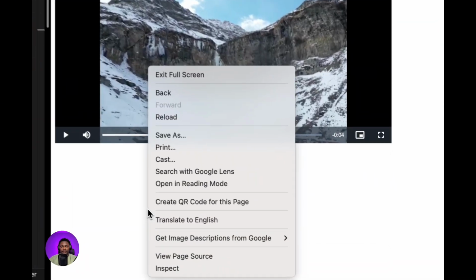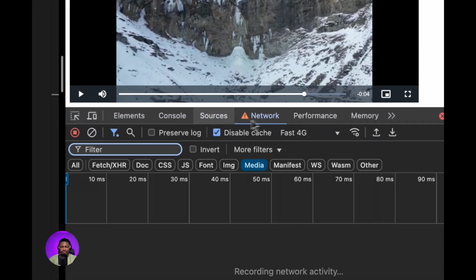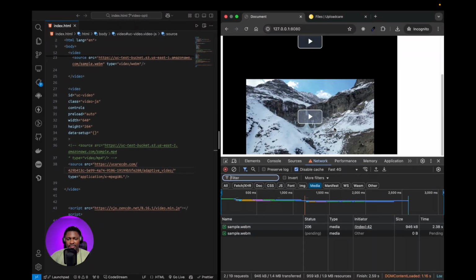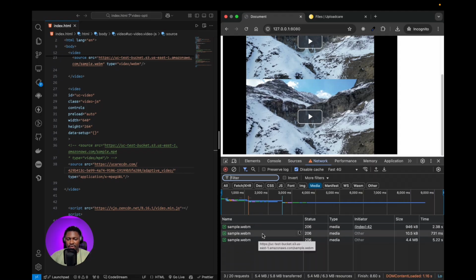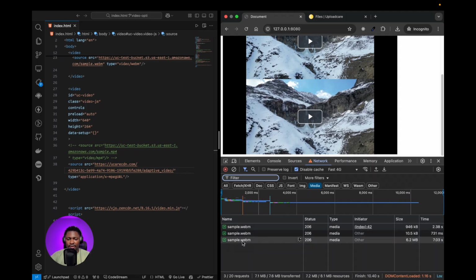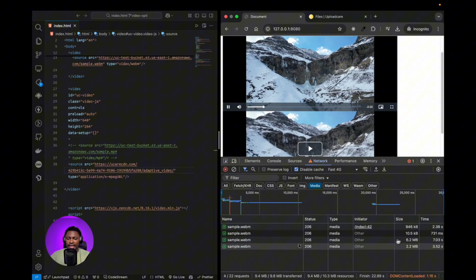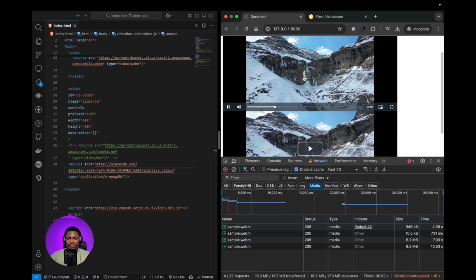Having both videos on the page, let's inspect the source and see how the browser loads both videos. We're going to click on media and then load this. First, we want to load the WebM file, which is a video from S3. We can see that the browser is still trying to load all the data for the video, which is a very huge number. Notice how it's been transferred. And then we'll try to play that video. It's been loaded and then it's loading while trying to play for us. So this is not an effective way, as we've seen.